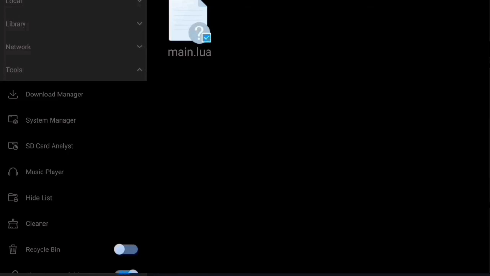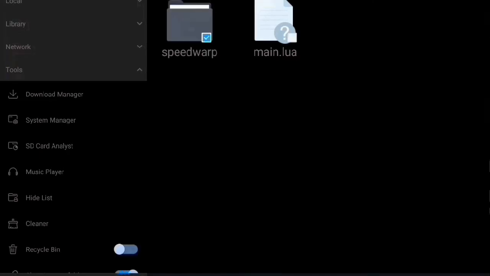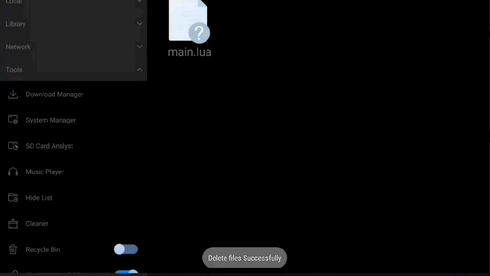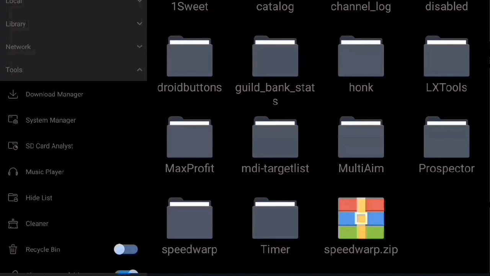You can cut all the contents of a plugin that has been accidentally double nested and paste it in the main area. And then you can delete the now empty folder. If the plugin requires other files, you should cut and paste them here as well. Thus, there should only ever be one folder between main.lua and the plugin you are installing.